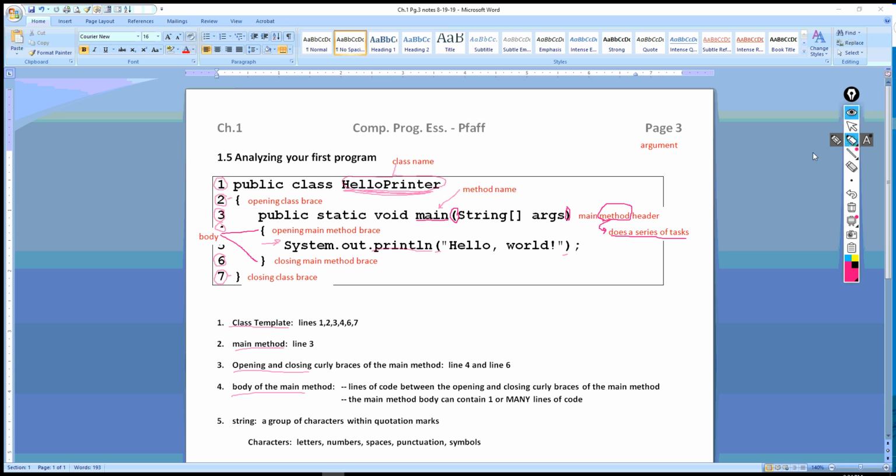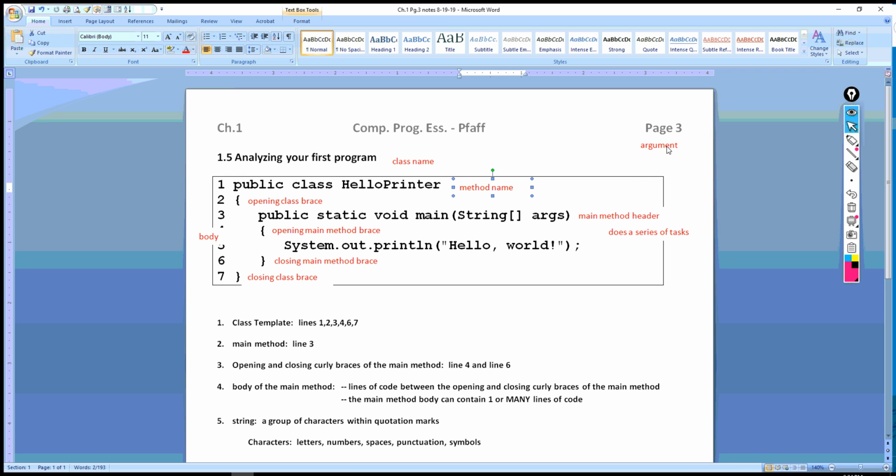Now, a couple of other terms. We said that we have a method name here, println. println is the name of the method, and it's got parentheses.